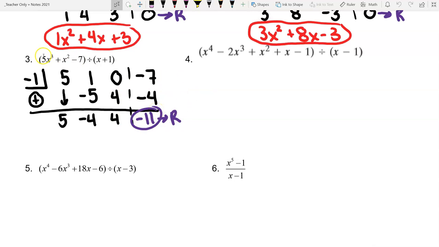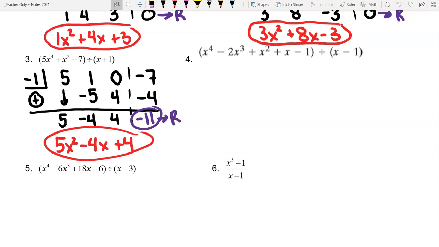We're dropping it down a degree. It was a cubic. Now it's going to be a quadratic. So 5x squared minus 4x plus 4, okay? And if you just circle the remainder of -11, I'm fine with that, okay? But I will check to see if that number is correct. All right? So if you want to try 4, go ahead. I'll put the answer up there.